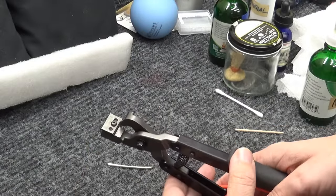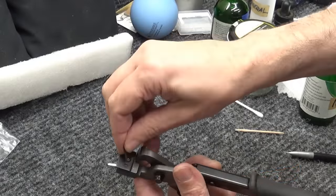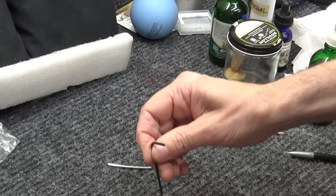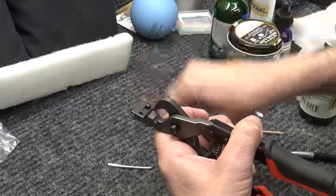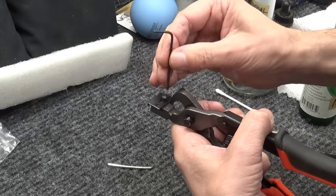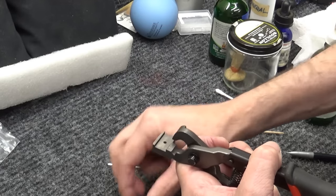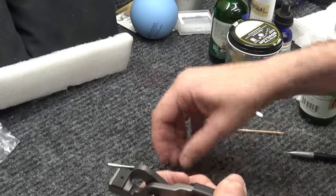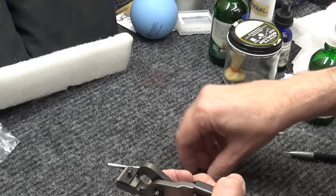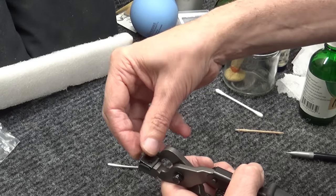Actually, I need to change this part out. Hold on. So they're labeled 1 through 4, these little pieces. It's so rare for me that I'm working on wide fret wire. I mean, 90% of the time I'm working with narrow fret wire on acoustic guitars. That's just what's going on over here. I'm gonna go with number 3 because this is not the widest, but getting close to it. It's the second widest, pretty much, available wire that I carry, that I stock.